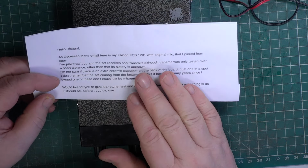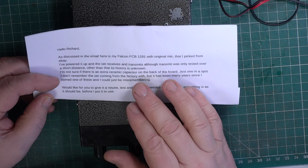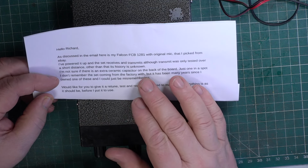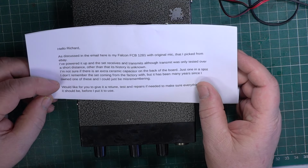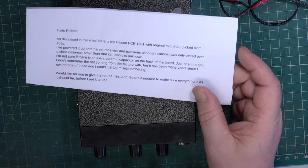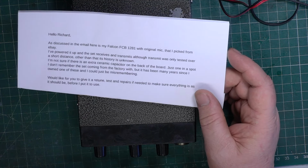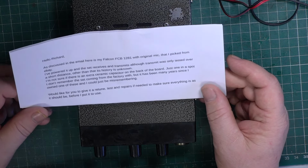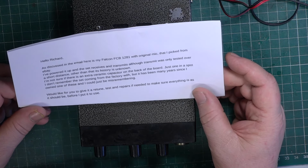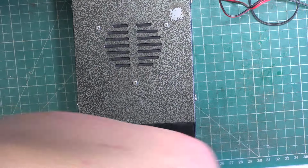So, transmission received, transmits only to a short distance, history unknown. Is there an extra ceramic capacitor on the back? So I'll look into one of our others. We've got one which Alan sent us a few months ago, which I've not been able to get anywhere with. It's got quite a complex phase-lock loop problem. So we'll be able to look at that, hopefully without undoing one of our finished sets.